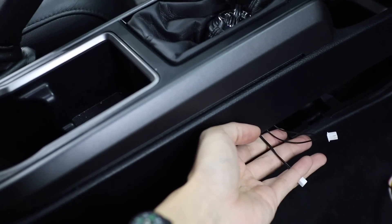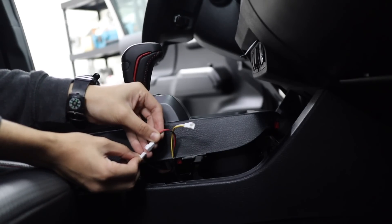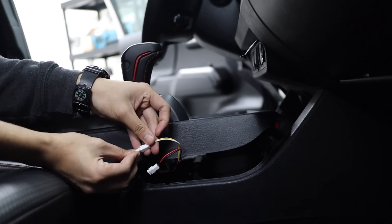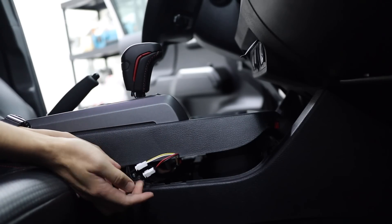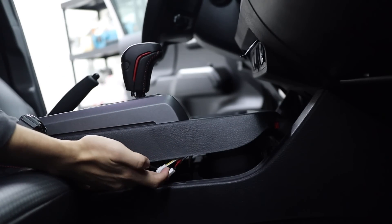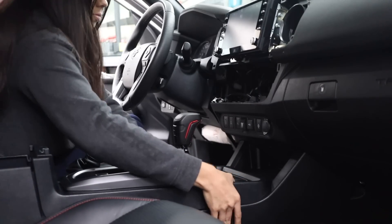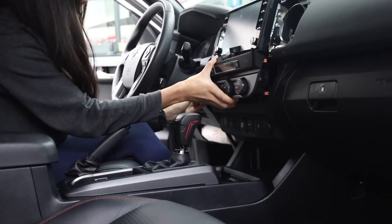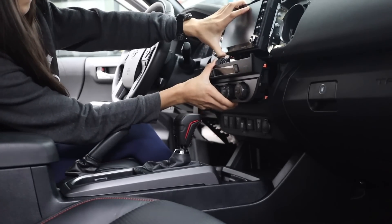Now for the ECT control, plug whichever switch wire you want — left or right — into the black and red wires on the Miso harness. Then you can plug in the other switch wire into the yellow and white wires on the Miso harness for whatever other accessory you are or are planning to do. Then you literally put everything back together: reconnect harnesses where needed and just snap all those plastic pieces back into place.